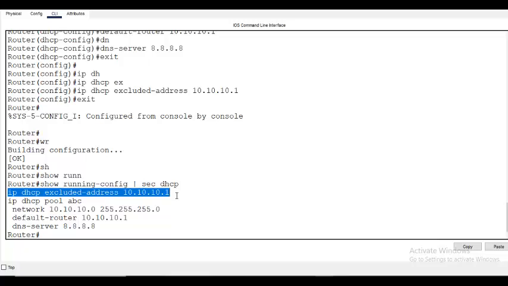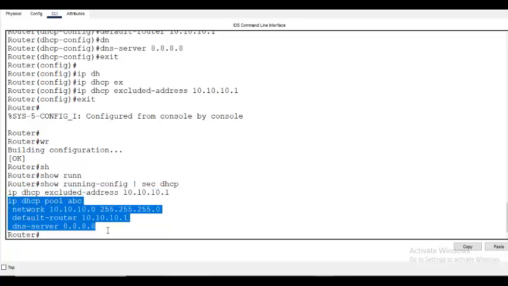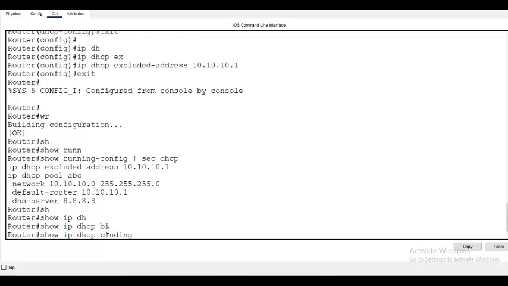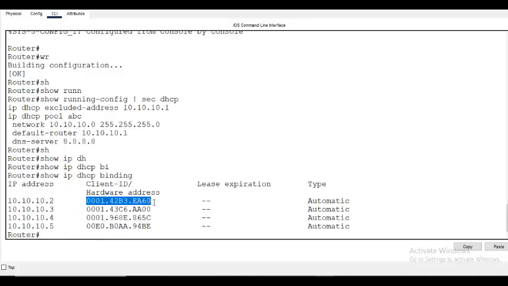By this time, it would have given an IP address to everyone. You want to see that? Not only the IP address, it would have given the subnet mask, default gateway, and DNS address. Let me show you. From here itself, I can show you. Show ip dhcp binding. See, for this MAC address computer it has given this, and for this MAC address computer it has given this. See, the third step in DHCP is the request, where the client says, this is my MAC address, take it, give me an IP address. So the server says, okay, I copy your MAC address, take this IP address. Likewise, everyone came, gave their MAC address, and took an IP address.